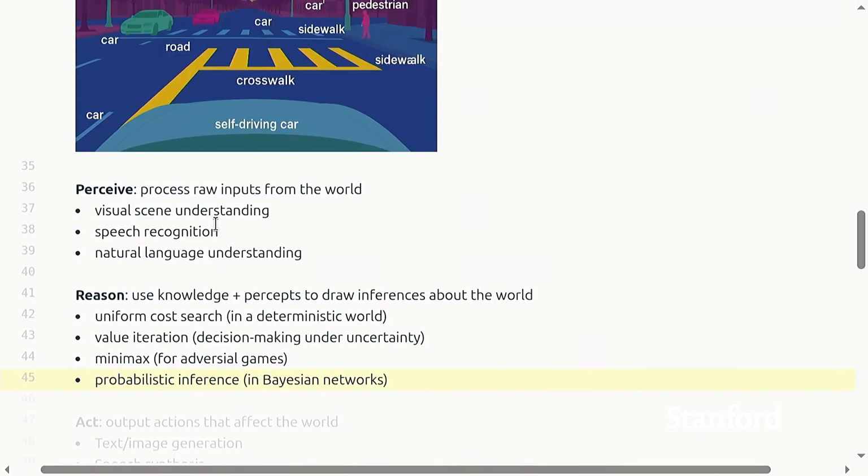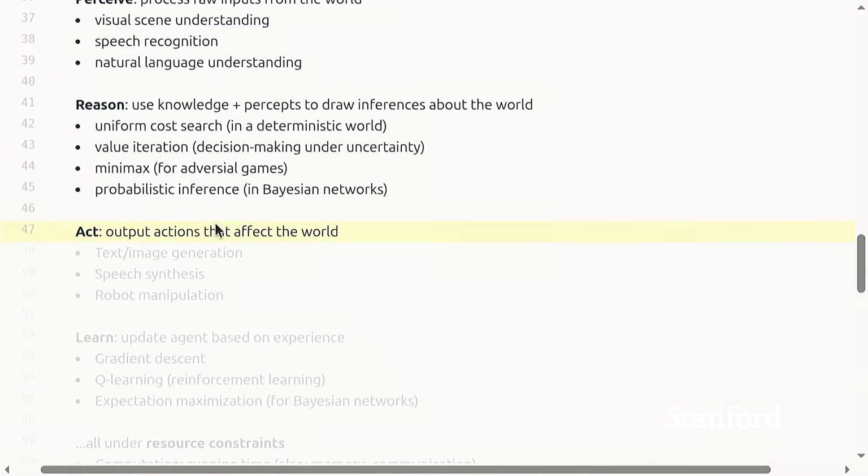And when we talk about Bayesian networks, we have models of the world which capture all the uncertainty around them, and we're trying to reason about things probabilistically. So a lot of the class is about how you reason with the information you have in this, quote unquote, rational way.